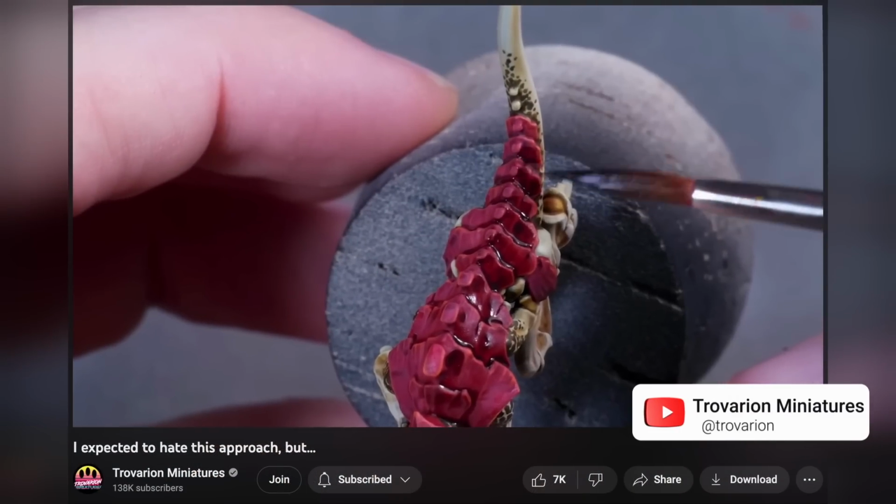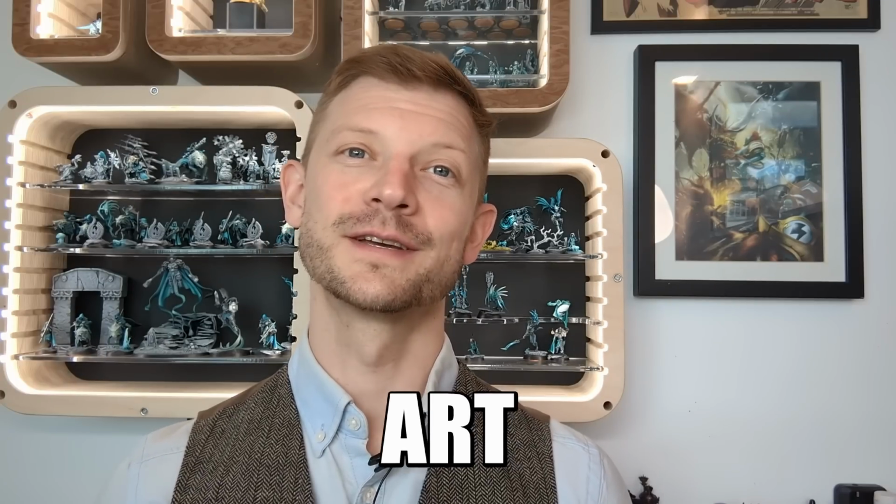What were Games Workshop thinking? Like, what were they actually thinking? What is Trovarian thinking? And what should you be thinking in order to complete and execute the most important skill in our entire hobby? We, of course, are talking about the art of copying.